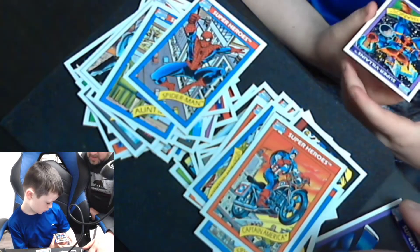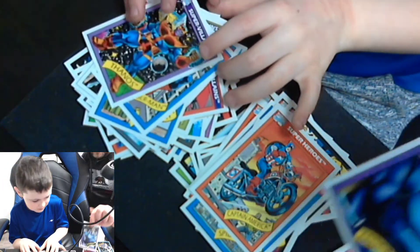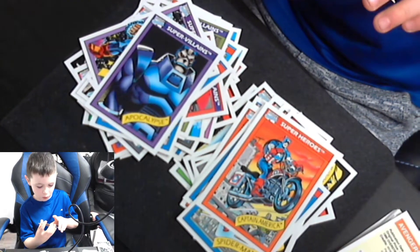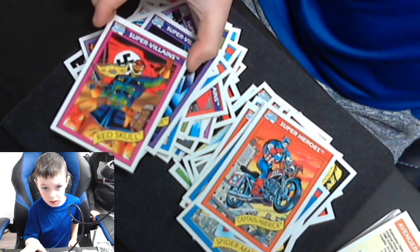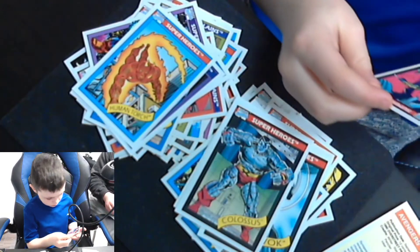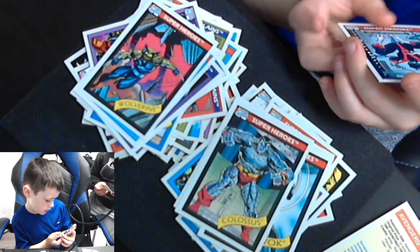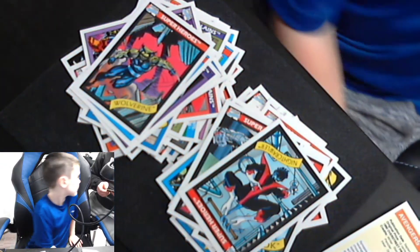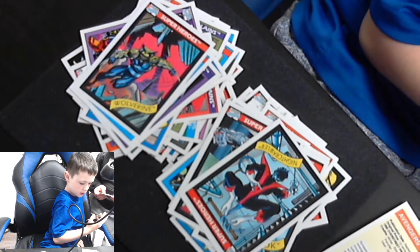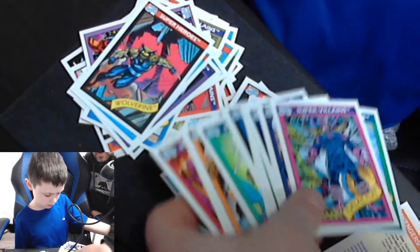Then we have Thanos — oh, the big bad super villain! He was in the new movies. The Red Skull — show them that guy. He's very cool. There you go — the Red Skull. Another Wolverine — oh, that's the coolest one I ever saw. Nightcrawler! This one's interesting — I didn't know this one existed. We have the She-Hulk — a girl Hulk! I saw her. And then we have probably Hulk's girlfriend.